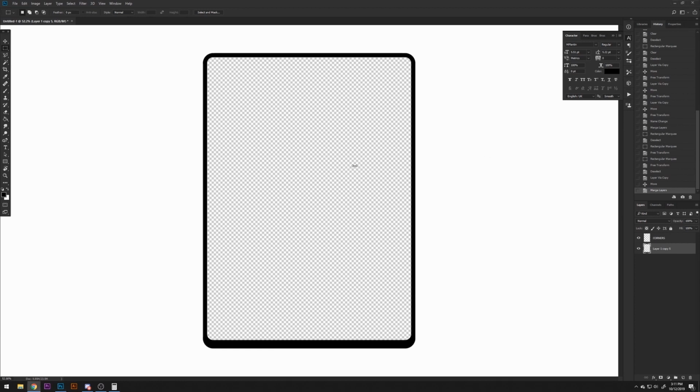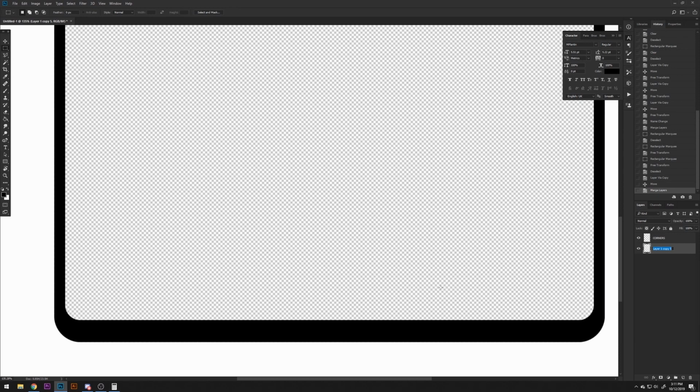But you might like the thicker borders better. You might want to skip this whole thing entirely if you want no borders. So next thing will be putting in the info down here. That's what I'm going to do next. I'm going to name this layer border and then drop some text in.